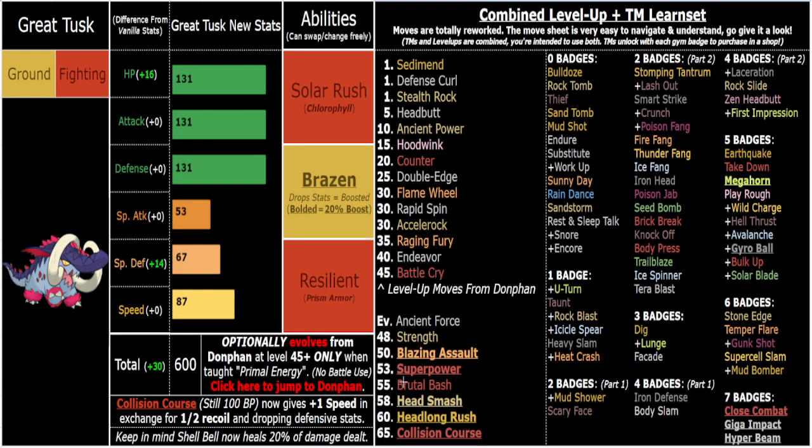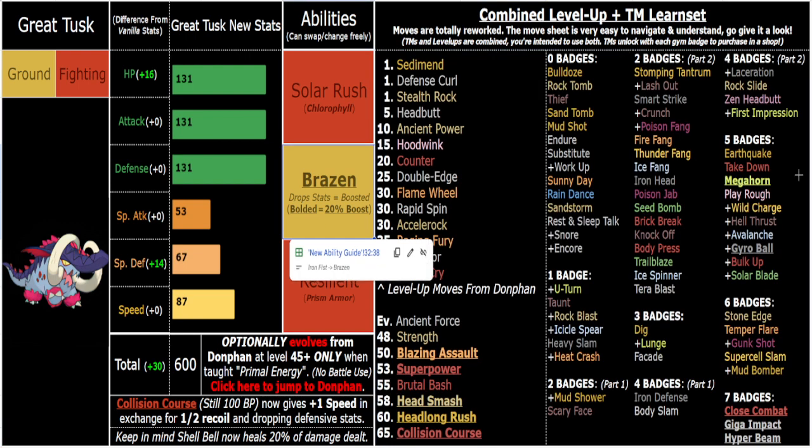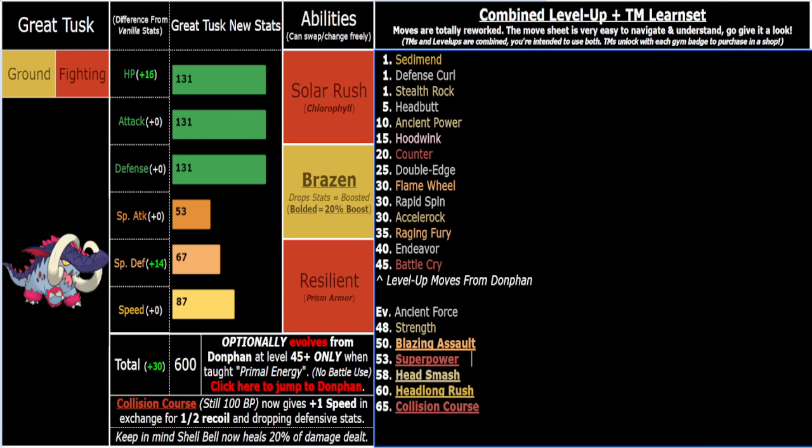So I could honestly low-key move Brutal Bash earlier if I want to. I could maybe do that, actually, thinking about it. It's fine for now, though. Beyond Evolution even, but then Takedown becomes kind of mid, so I don't know. It's fine. I'll figure out a spot for it. I will move it, though.